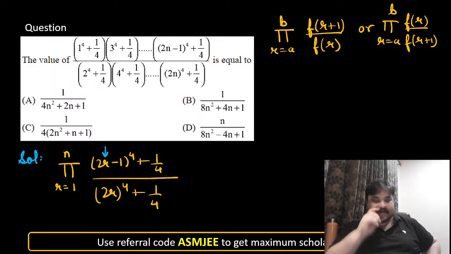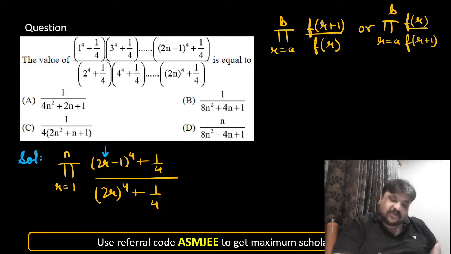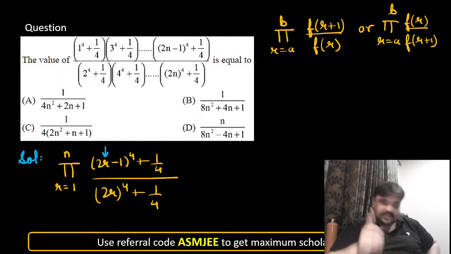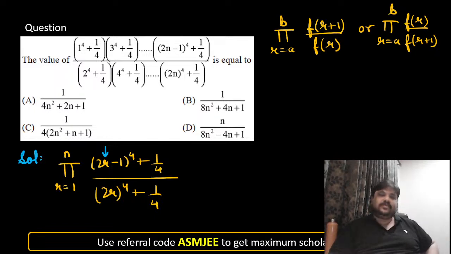So right now it is not in telescoping form. It is just giving you the illusion. In fact, if it was telescoping, these would have already gotten cancelled. Are you guys able to understand that this is not telescoping till now? It just pretends to be telescoping. It is not telescoping.